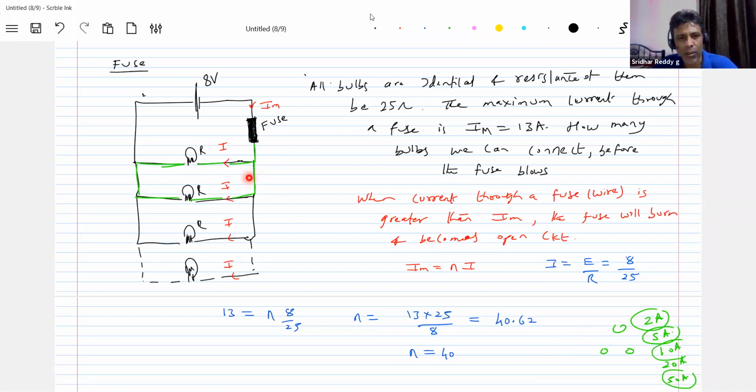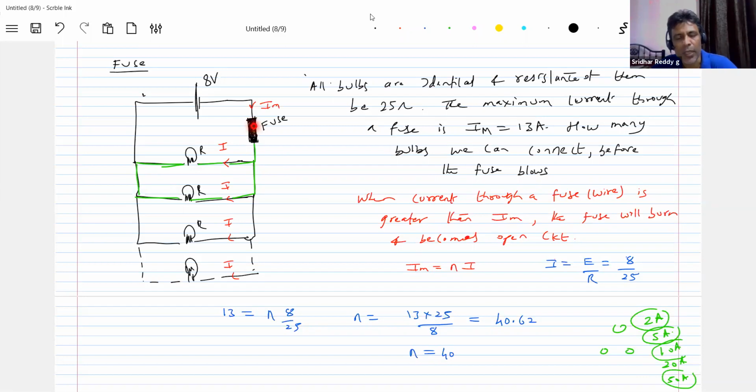So how to protect all these wires, the wiring in a home or in an equipment, everything? The fuse is the best thing. So what should be the fuse? How should I calculate? I look at all the wirings which I do: 2 ampere, 5 ampere, 10 ampere. Then how many circuit boards and slots there are. Keeping that in mind, I'll pick up a copper wire and connect it.